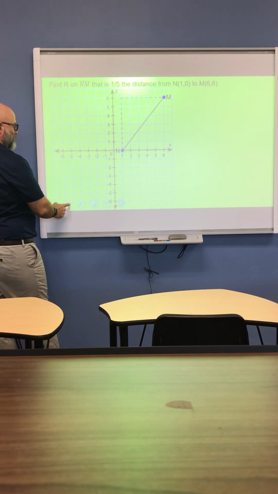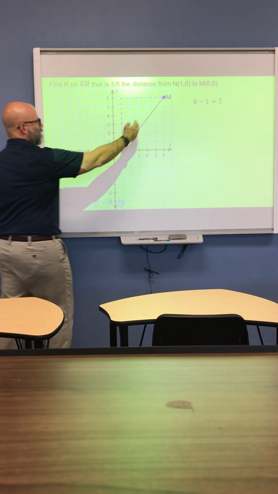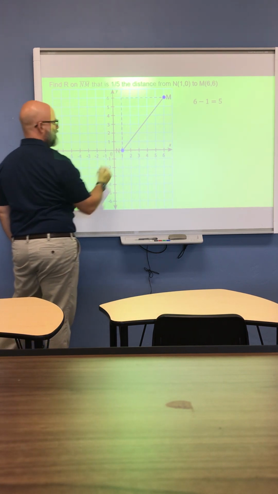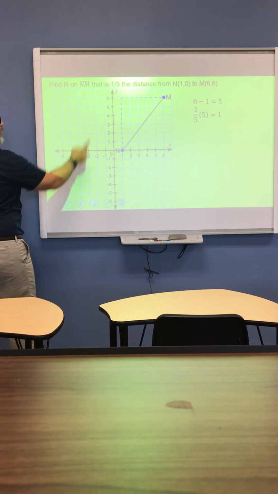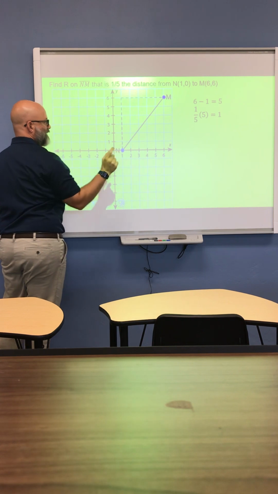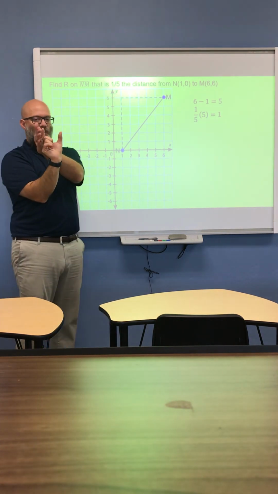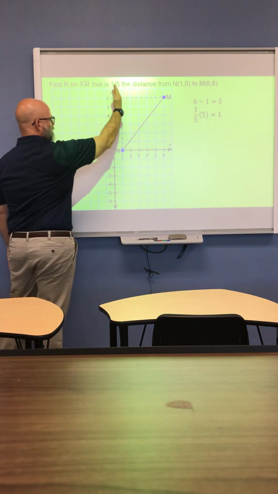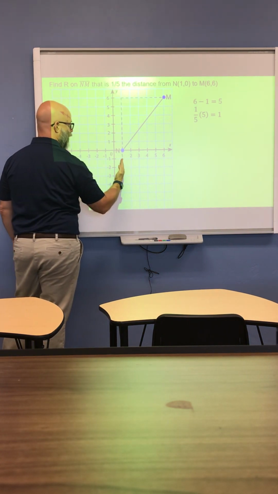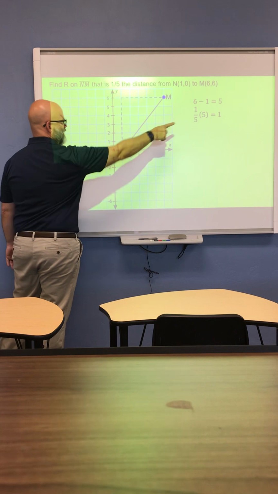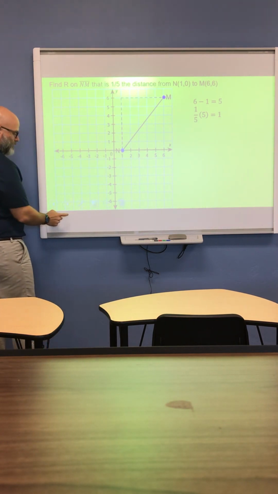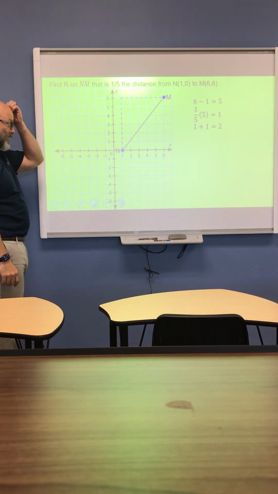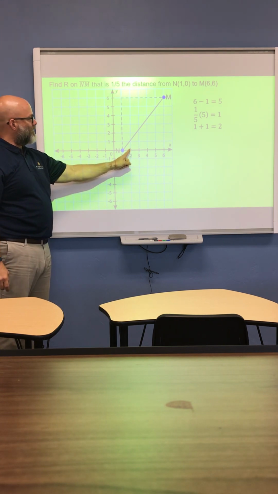How do I do that? You know how I do this. Right minus left, 6 minus 1 gets you 5. 1/5 of 5 is 1. That's again a distance, but I need a starting point to add my distance to get the ending point. So my starting point is x equals 1. So 1 plus the distance of 1 gets me to 2. Okay, so in fact, 2 is right here.